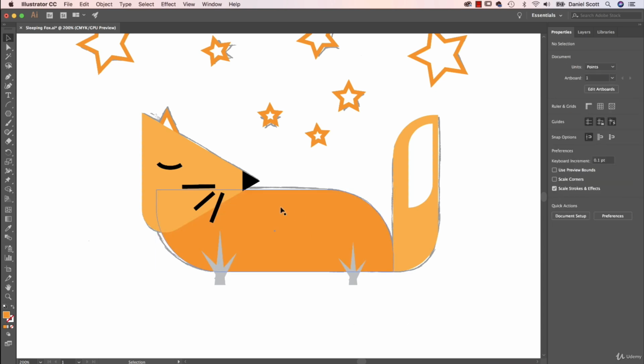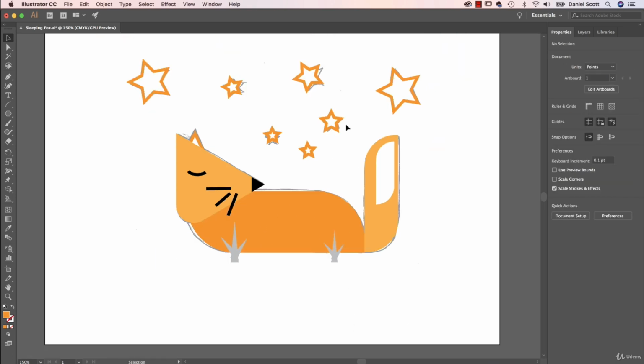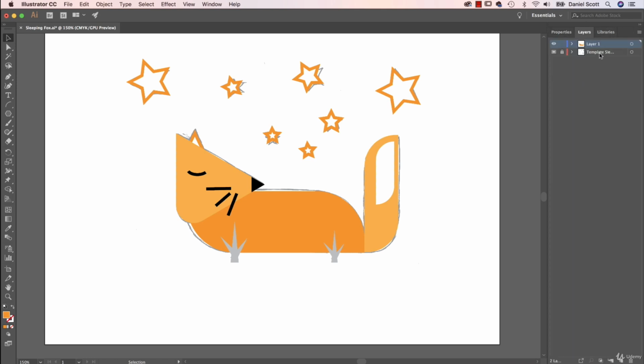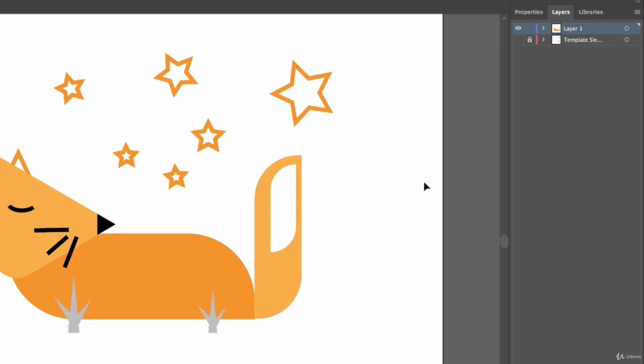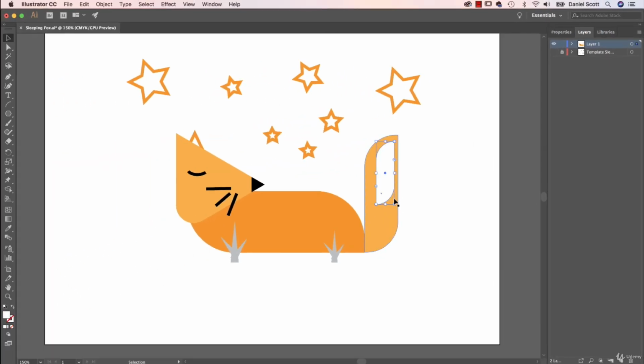Nice. Cool. So we've used my drawing now and it's kind of done its dash. We've got our full drawing now. I want to go into my layers panel and let's just turn the visibility of it off. So this eyeball layer here, if you click on that, you'll notice it disappears. You can leave it there, it doesn't really matter, but I'm just turning it off so I can't see it. It kind of brings me to my next point.